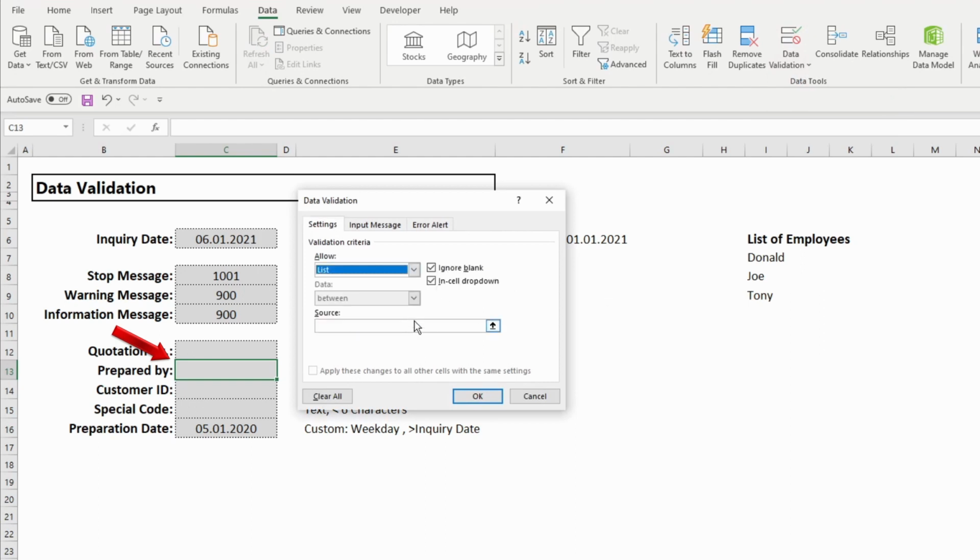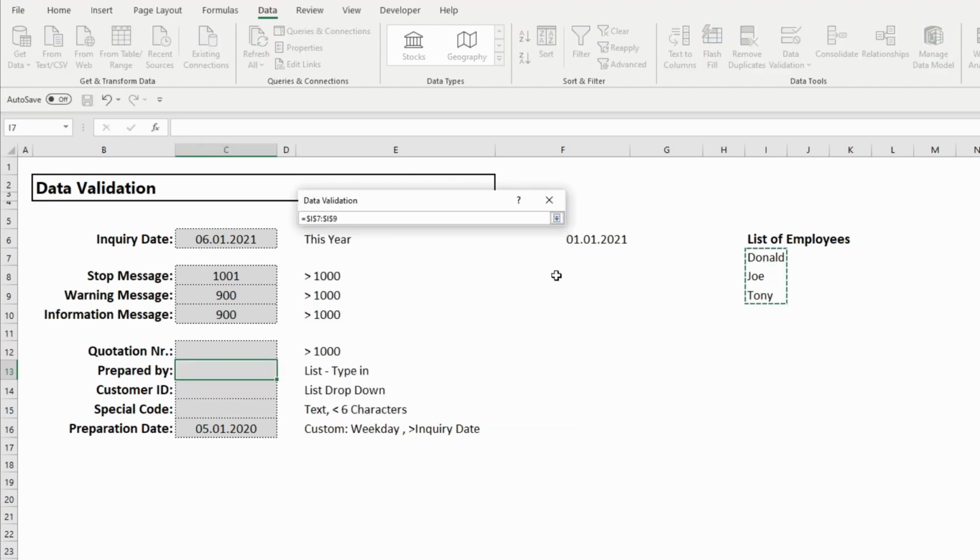Whenever you choose a list, you have three options. You can type in the list that will appear as a drop-down list. You can select an existing list or simply name the list and enter its name. I will start by typing in the list. This is okay if you have limited options like yes and no or 2 till 3 different names. Enter a semicolon in between, a comma if you are using the US English version of Excel. Click on OK and let's test this.